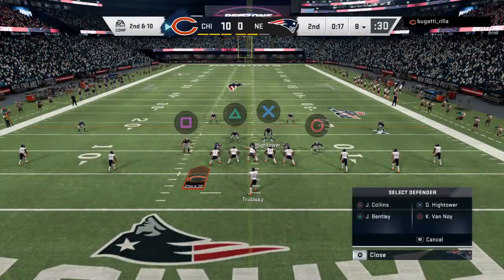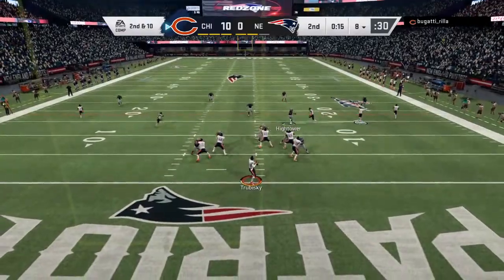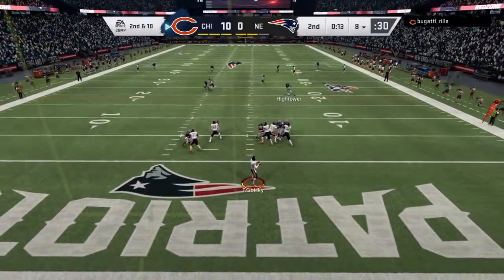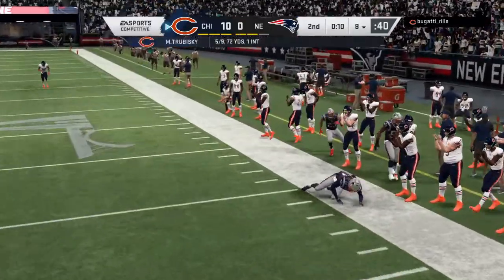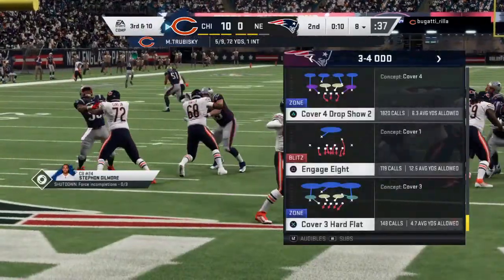Yeah, this is a confident group. At the very least, they're thinking field goal. Yeah, and I don't blame them one bit. I don't think you sit on the ball going into the half when you have a chance to put some more points on the board. Now, a deep ball there on 2nd down, but it'll wind up incomplete.